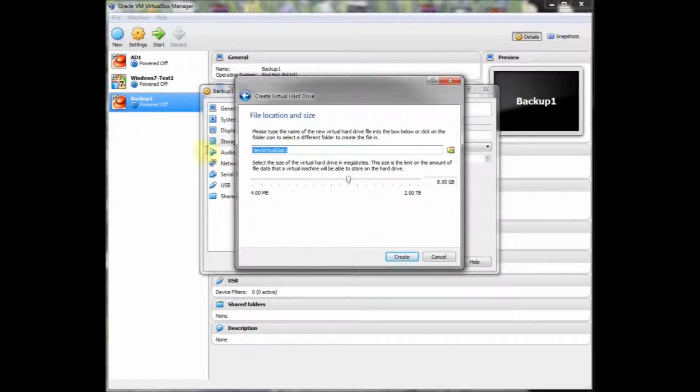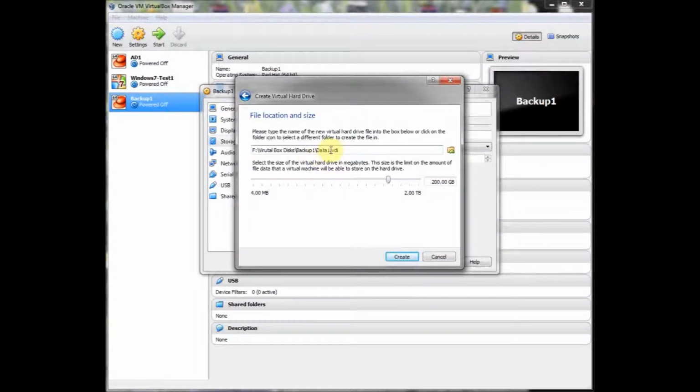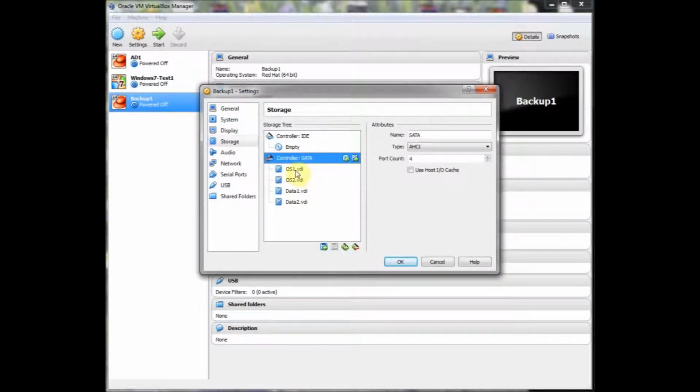And now I'm just going to come up here, hit my delete key, then right click and hit paste. And I'm going to make this one 200 gigs as well and say create. Oh, and I forgot, I have to change this to data 2. Create. So now I see OS1, OS2, data 1, data 2. So that's good. I've got my disks created.